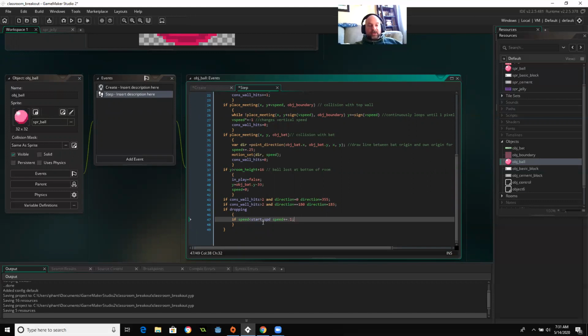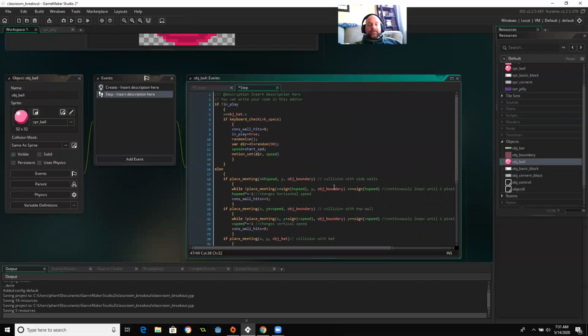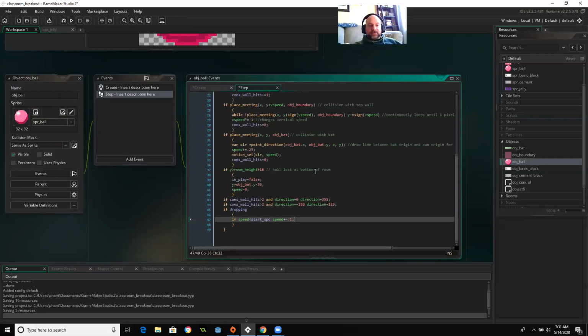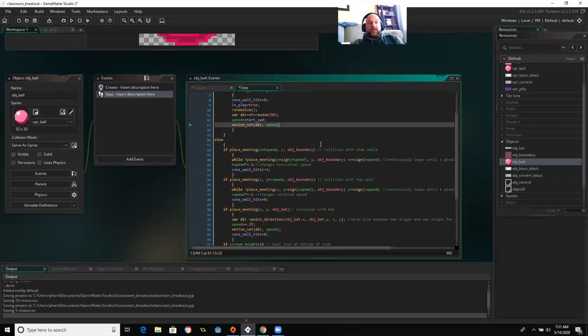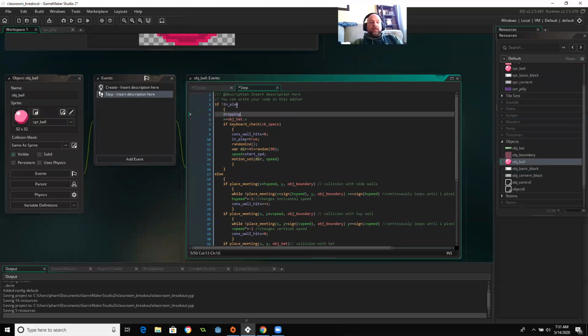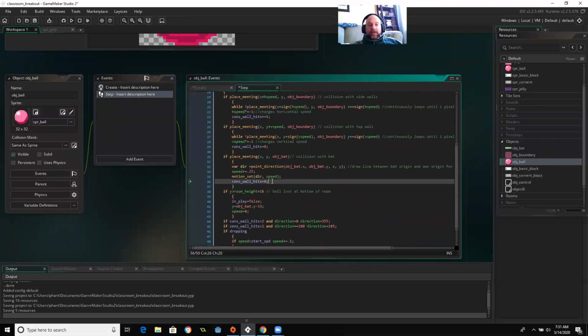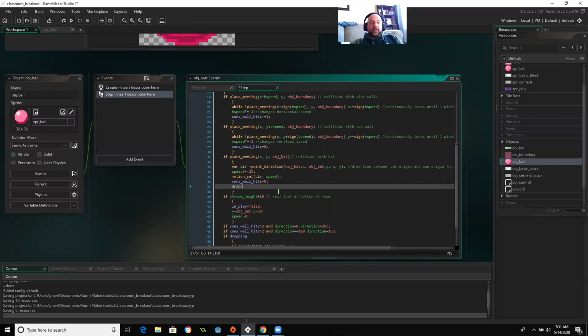So that should work. We have a state of dropping, and then when the ball hits the paddle or is lost, goes off the screen, we should set dropping to default. So I'm going to do that up here. So if the ball isn't in play, we're going to say dropping equals false. Otherwise, if it goes off the screen and goes above the bat, it's going to continue to go down and create some problems. And then where's our collision with the bat? There it is. Dropping equals false. All right, so I think that'll all work.